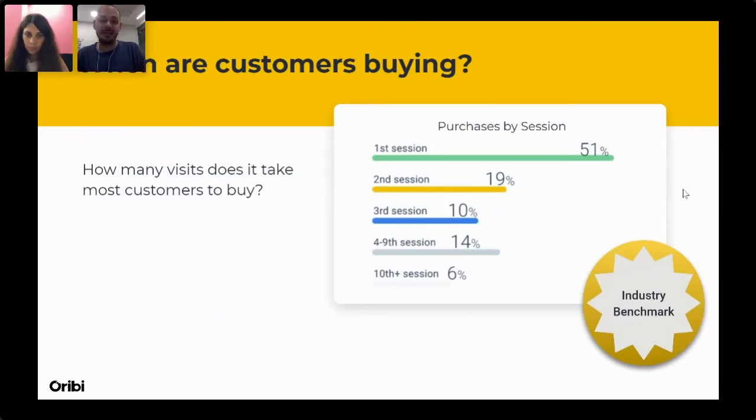In a lot of cases, the journey of a customer is not just visiting your website and making a purchase. They come from Facebook and then they leave, and then you send them an email, then they come back, then they leave, and then they see a retargeting ad or something you posted on social, and then they come back and purchase that item, right? So we wanted to see a breakdown in the benchmark that we created. We wanted to see a breakdown of the visits. When do people usually visit, right?